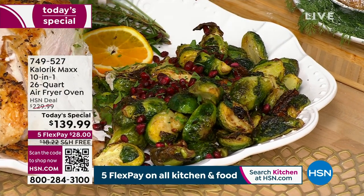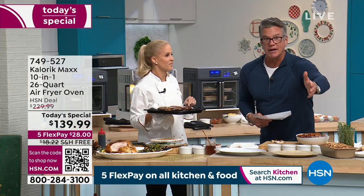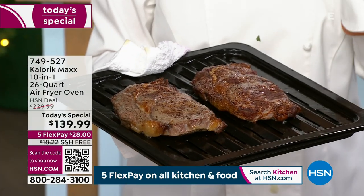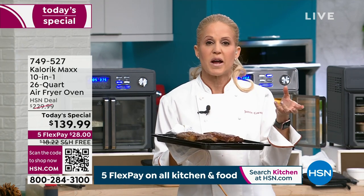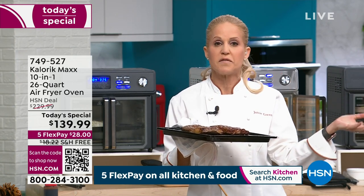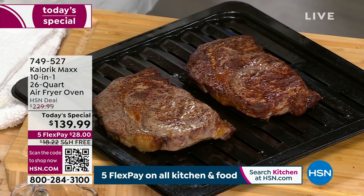We're 40% off our price today — we're normally at $229, down to $139, lowest price on the market, with free shipping and handling. Whether you love a steak, a bird, or you're a vegetarian, some of the best ways to cook are in an air fryer. Air frying is convection — it's where heat rotates around and creates like a tornado of air. If you were to preheat a conventional oven to convection, that's a 20 to 25 minute preheat.